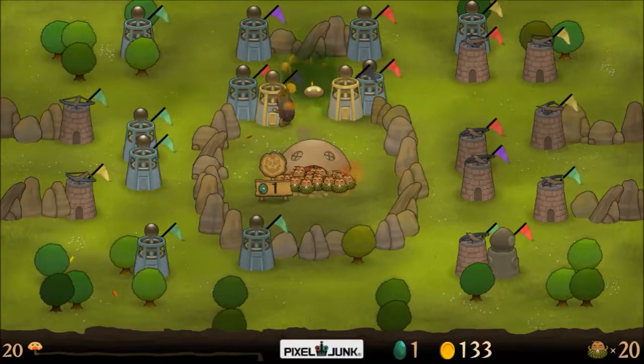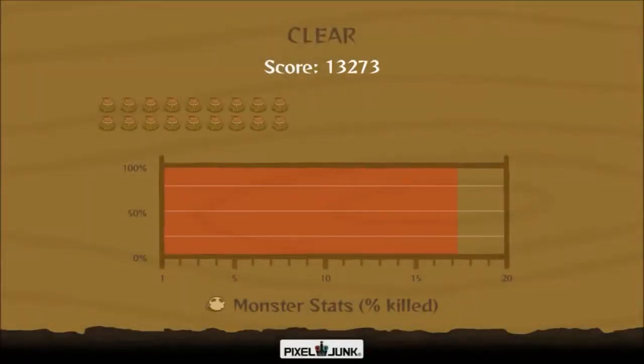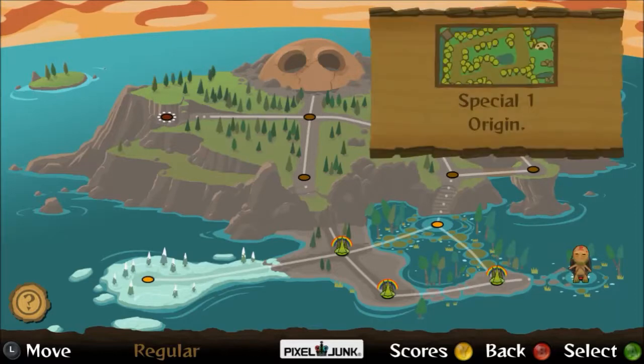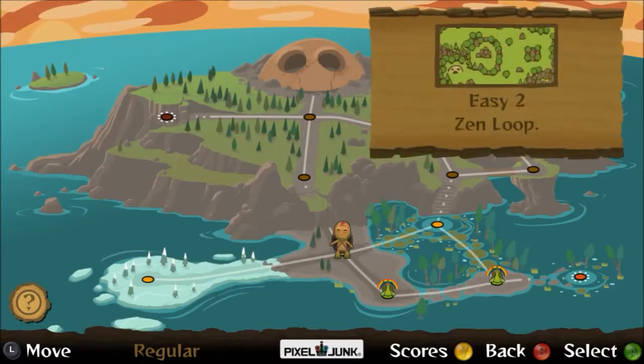There we go. Got that rainbow. Pick up the little tiki head or whatever it is. Boom. Look at +1 rainbow. And we are good to go. So that was EC3 Paku Paku. And I believe the other end is easy for Dehavu. And we will play that next episode.